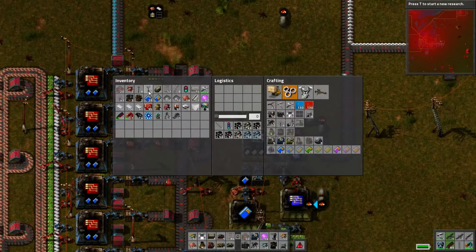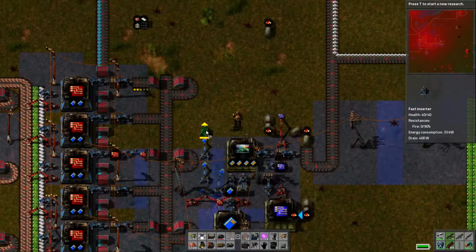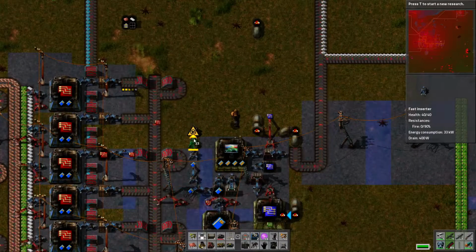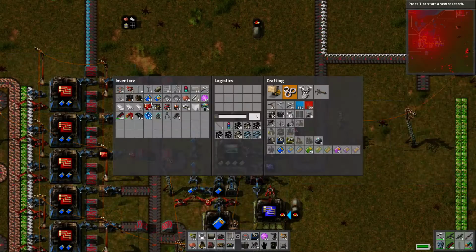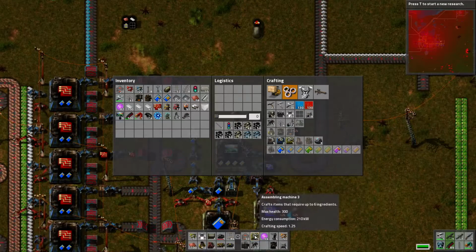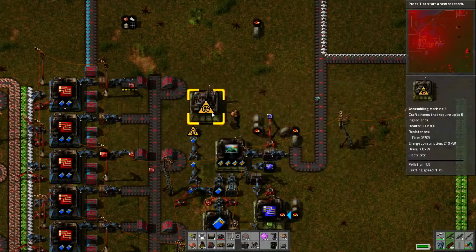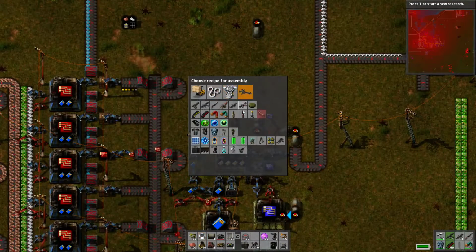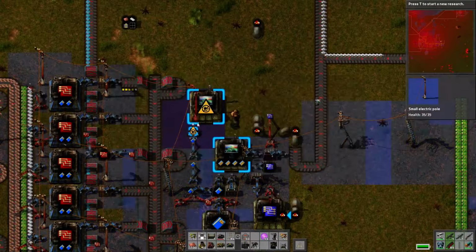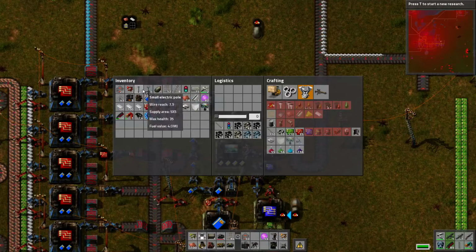Okay, so we need a way to get these circuits up here. Now, I think that this is going to be the best way of doing it. We'll just do inserter to inserter to inserter. How absolutely fantastic is this? I am loving this right now. We'll make an assembly machine, stick it in there, and we will say you need to be producing. Where is it? There we go. That's the one that we wanted, and we'll give you a little bit of power. And there we go. We've got speed modules. Fantastic.